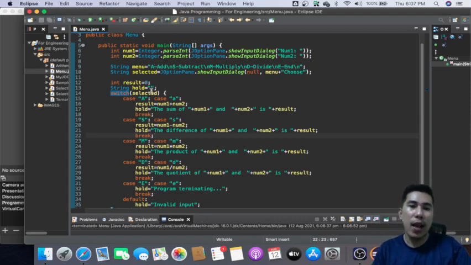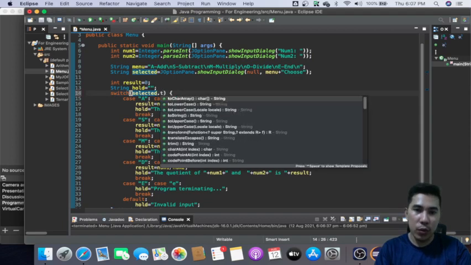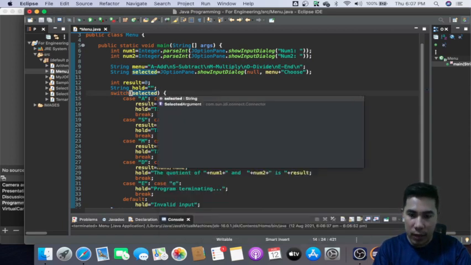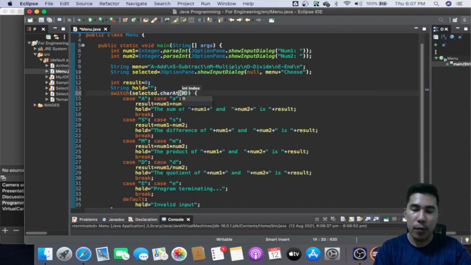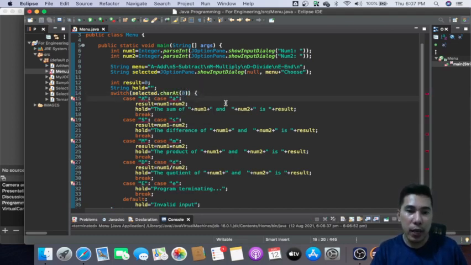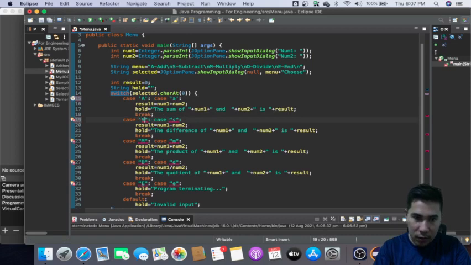That's the time you can actually use charAt. So you will only capture the first index. So in this case, you'll have to make this a character. So you'll have to remove all this to this one, and this one also.